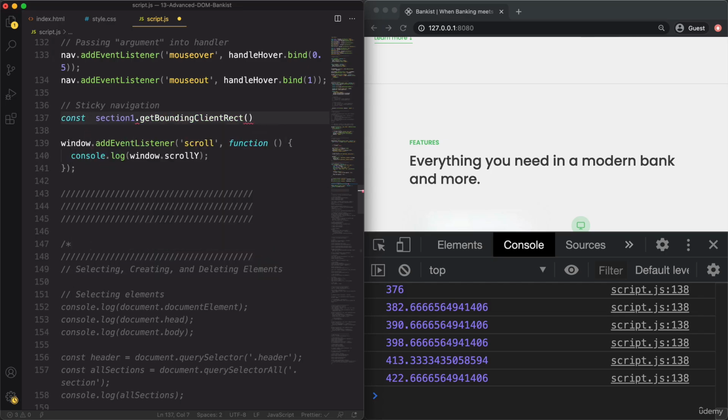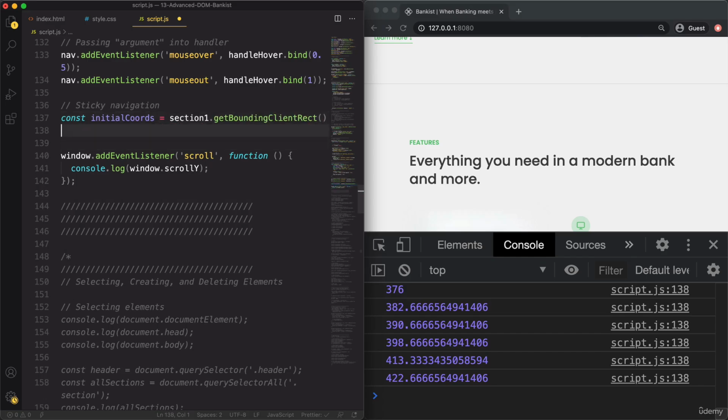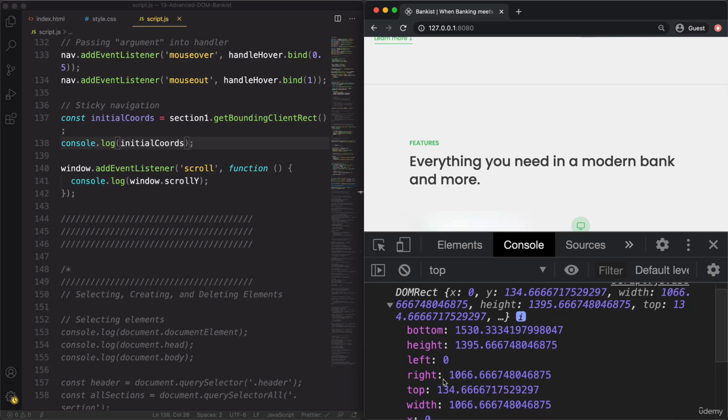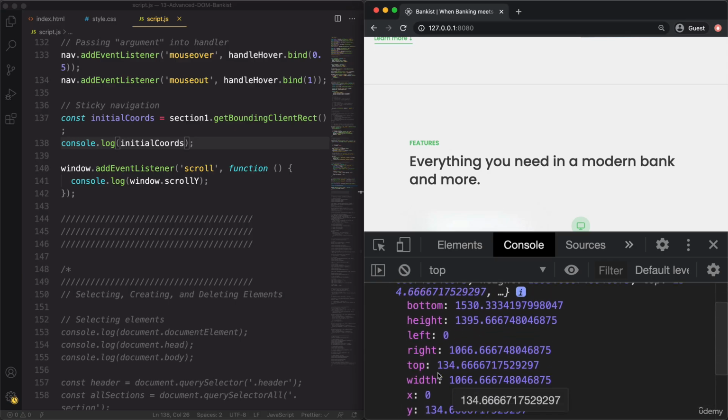And so let's call this initial coordinates, so just coords, and take a look at it. And so now we get this current top value here. Where is it? Right here. So we get the current top value of this section. And so we can now work with that.